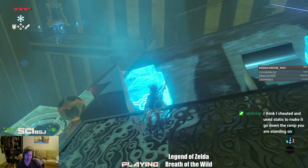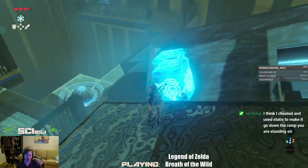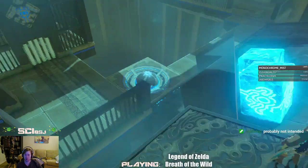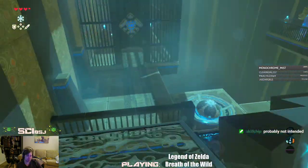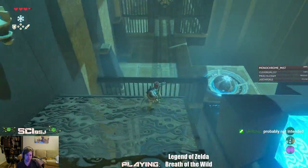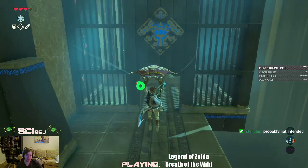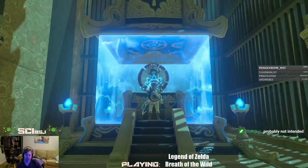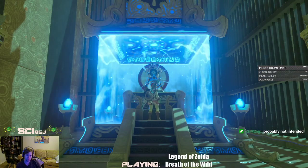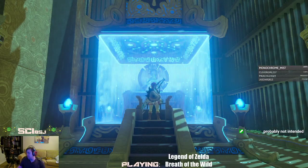I guess that's kind of the inventive thing about this entire shrine thing, is that there are multiple ways of doing this. And here we are. Whoop!